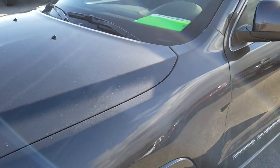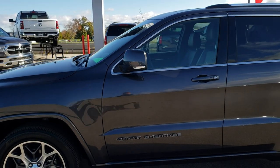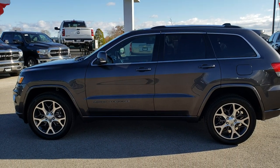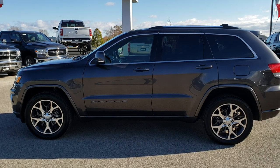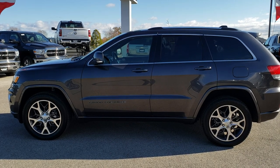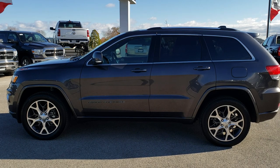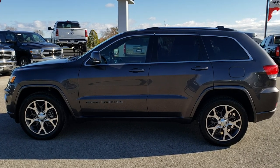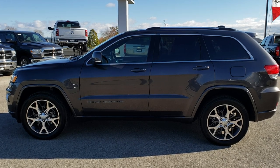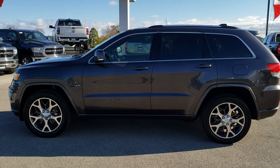I really like the Sterling Edition and would highly recommend this vehicle from a quality and condition standpoint. To see more pictures of this Jeep or any of our other 450 new and used cars, trucks, SUVs, minivans, Wranglers — you name it — go to our website at www.summitauto.com, where you'll find full pictures, descriptions, and videos of every vehicle on our lot. If you want to make this Jeep Grand Cherokee yours today, give us a call at 920-921-0850 and ask for one of our sales associates. That number again is 920-921-0850.